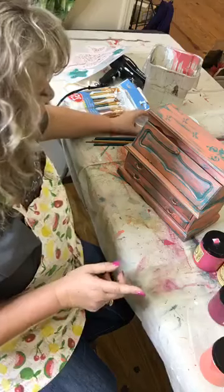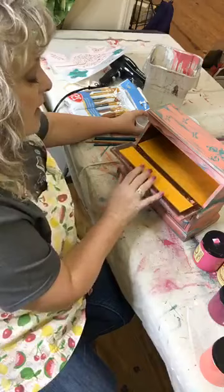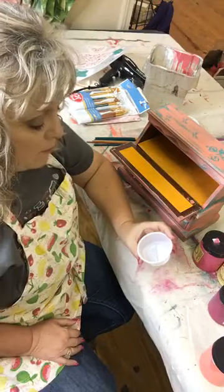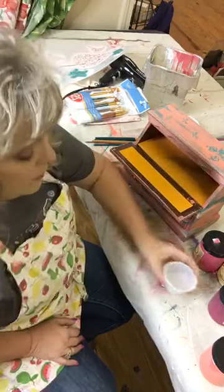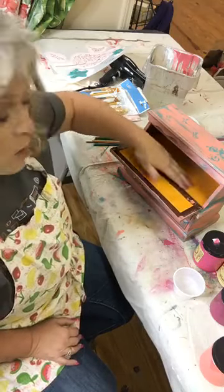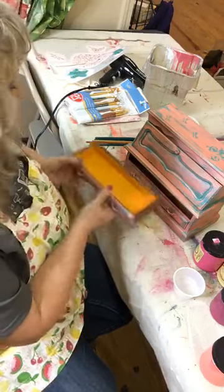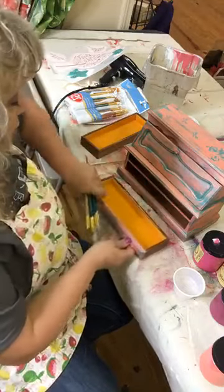But one of the parts that we're gonna do here is where I'm gonna just paint some little flowers or something on here, and we're going to mix the Dixie Belle paint. I've got a little bit of water in this cup here, and I'm going to mix the Dixie Belle paint, like, say, 1/4 paint to 3/4 water to really thin it down, and then use the pigments that are in there to sort of dye or change the color of this gold felt inside the drawers and at the top. So I may as well take the drawers out because we'll be doing that in a minute. But I just thought I would share that.